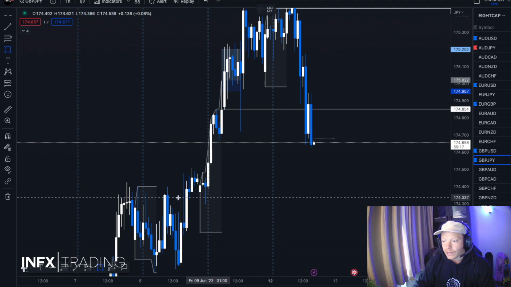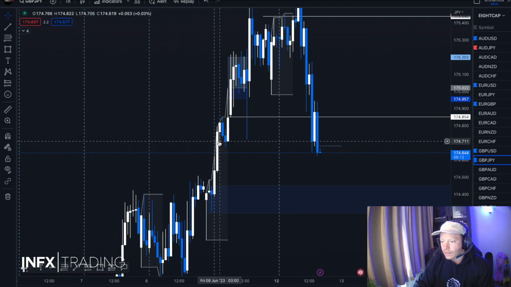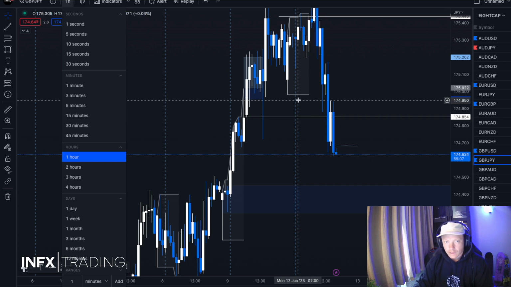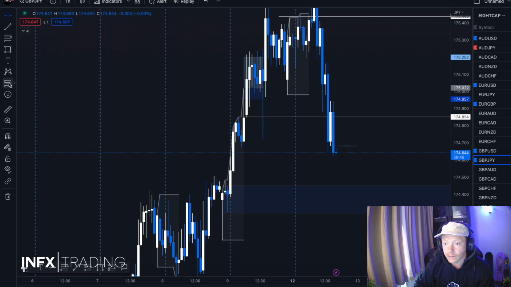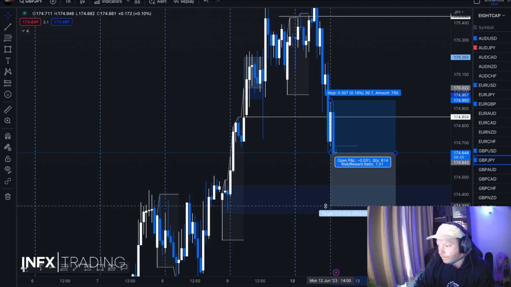We've also got a demand zone down here, which is inside the previous day's, this is Friday's, Asia range. Now, what I'm going to do is take a sell here, and we're just going to get this up on the chart, and we're going to go for, still hovering in a nice area. So what it's going to look like is a little something like this. Stop above the previous candle high, 30 pip target.